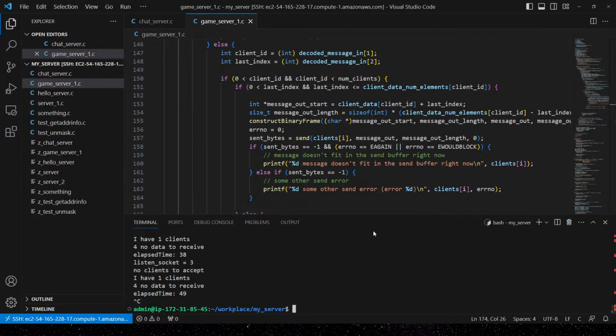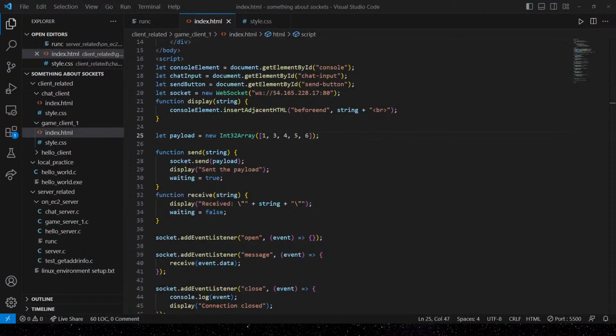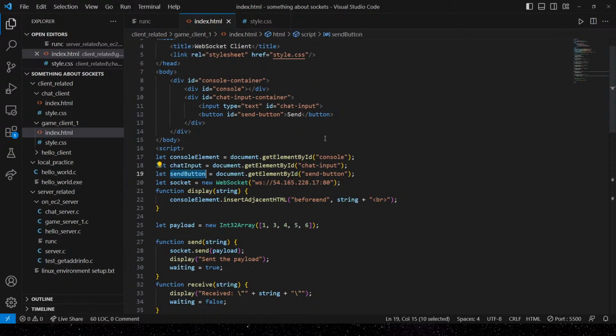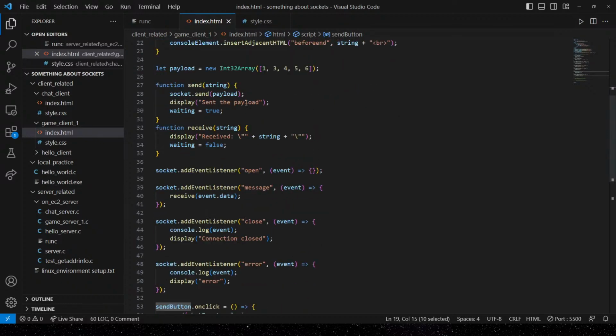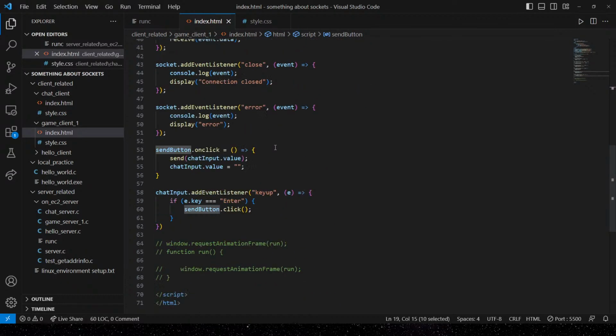Right. So I need to simulate this, I need 2 clients, actually with different behavior. So I need to go mess with my client code to be able to handle that situation. So how do I build in this functionality? It'd be kind of nice if I could just type this out in the message thing. So let me mess with this send button. Send button.onClick.